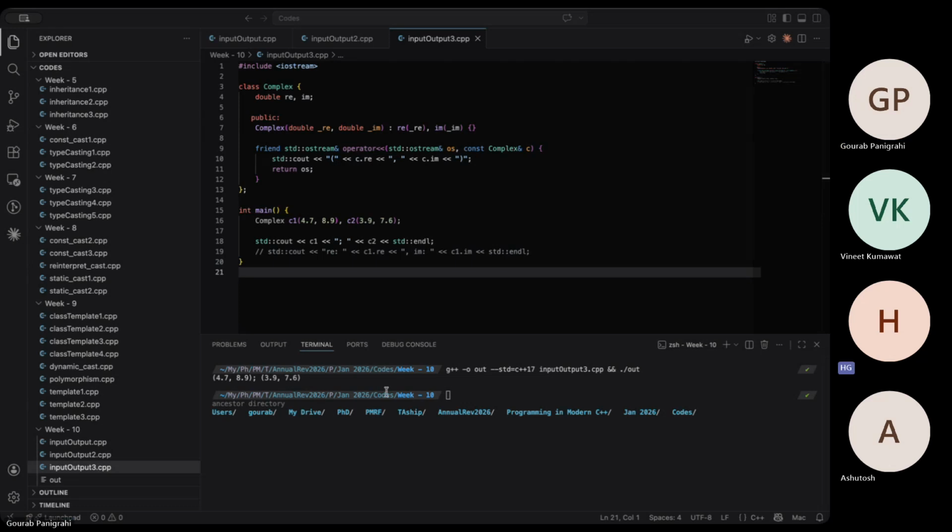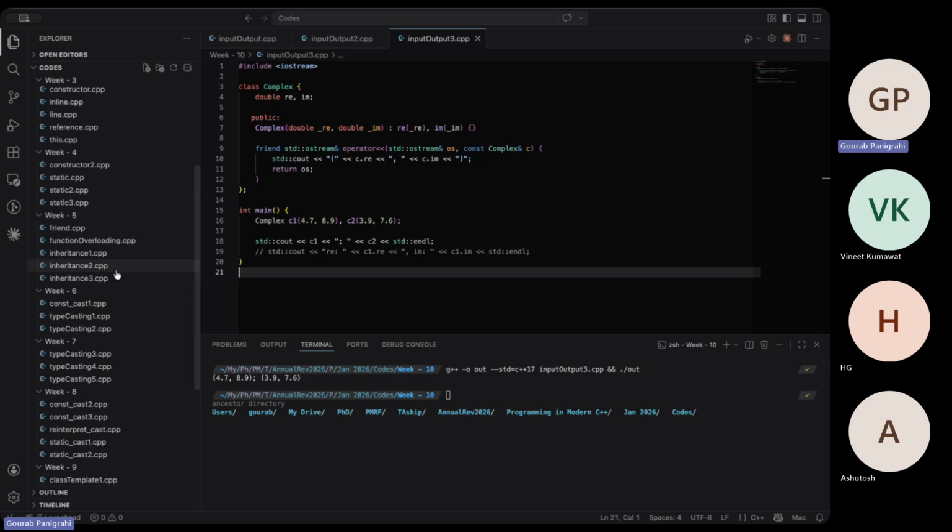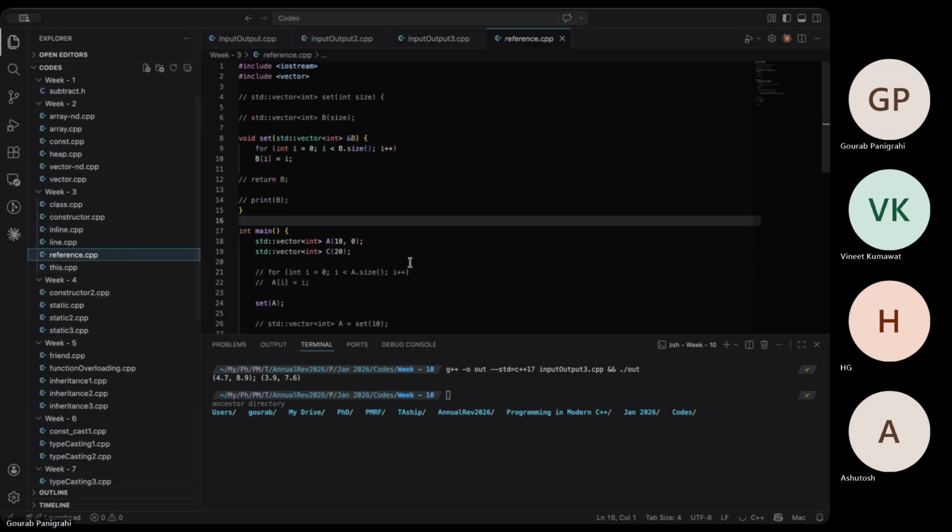Sir, why is the return by reference required? Yeah, because if you think about it, you can update the actual thing, but if you don't return the reference, it might return a copy. And if you remember when I talked about copy and references, you might create the B vector, and if you return a copy of it, that is not something you might want. You want the actual changed structure.